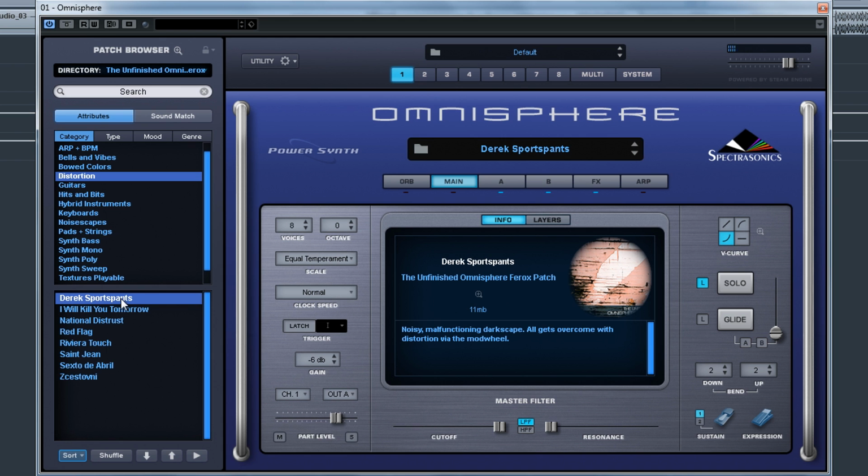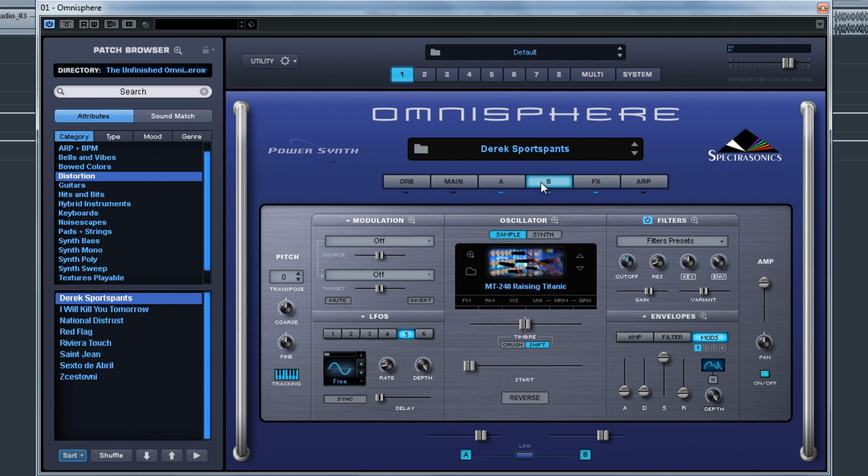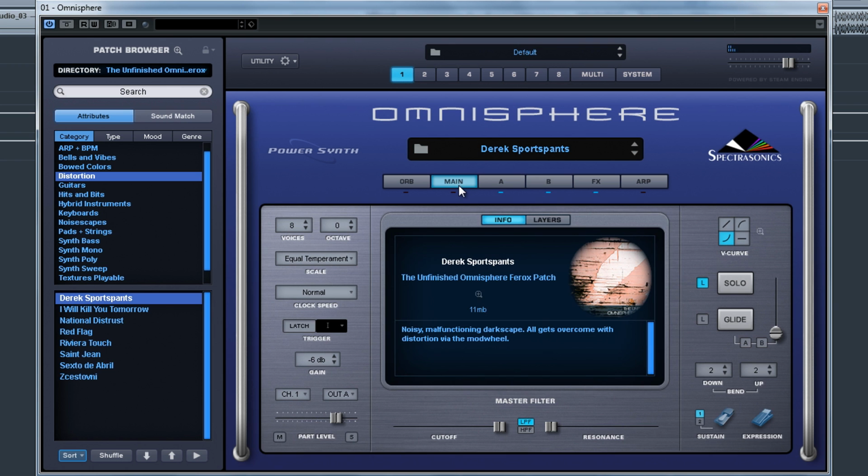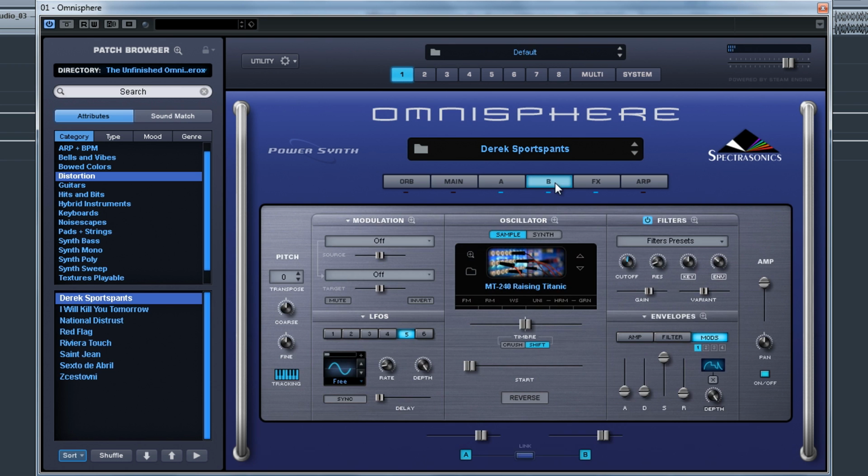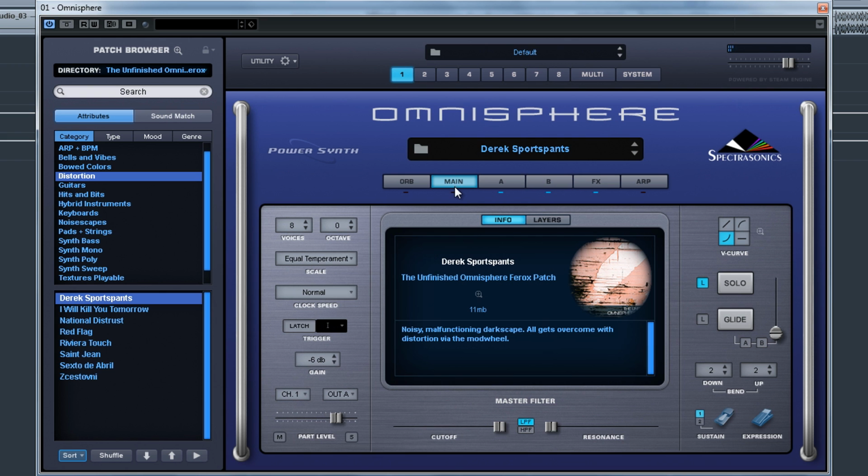So one of the new set of sound sources in Omnisphere 2 that I've used a bit on this one is the MT240 circuit bent stuff. It's really spot on for the Resonant Ross sound. I mean, obviously, I've done quite a few things with it to get the final sound, but yeah, it's got a lot going on that's good. Very worth checking out.